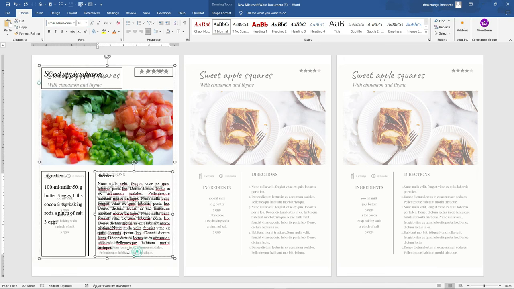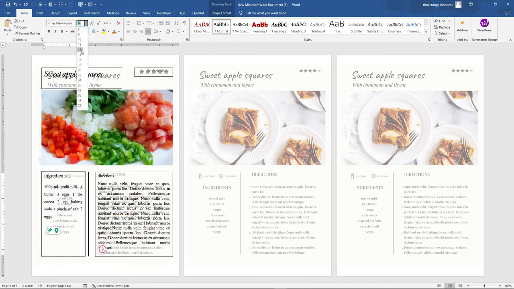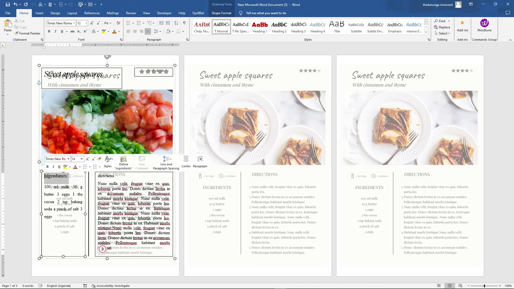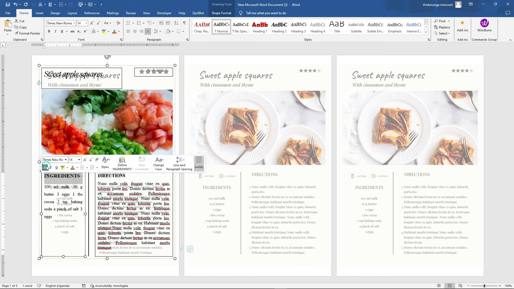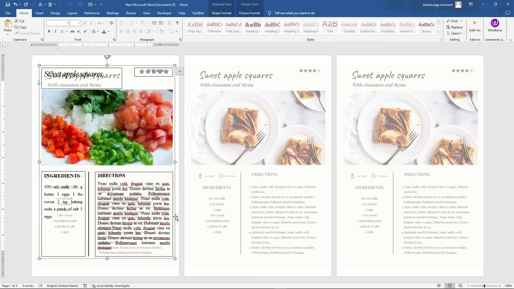As you can see, ever since I reduced it to 12, it has moved up. Now this one also, reduce it to 12. Highlight this and reduce it to 12 from here. Now the ingredients are in capital letters, so I'll click here, click on uppercase, and the directions here are also in capital. Highlight this, come here, click on uppercase. Now you can see I have it in uppercase. Then I'll make this bold, and this also bold. So I have two things that are bold.